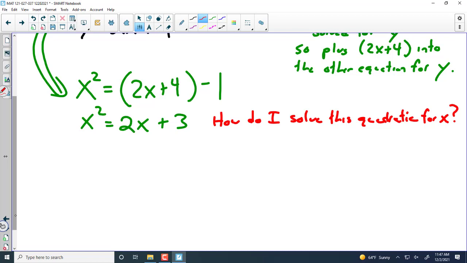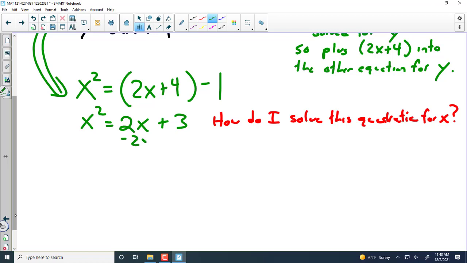I could square root, but that's not actually going to get me any headway on this one. I got to do something else. Does anyone remember how we solve for x in this type of problem? When did we do this last? Logs. We don't need to use logs because there's no variables up in the power. Completing the square? We could complete the square. We could also just get everything on one side and hope we can factor it. Now, completing the square is a very good idea, but if I can avoid completing the square, I'm going to.